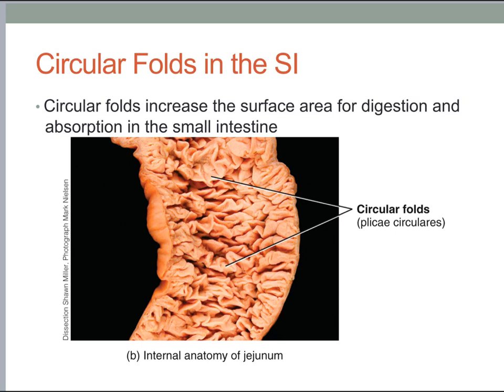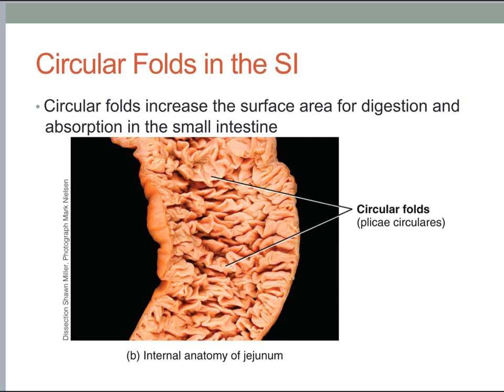Now, if we look at the internal anatomy of the small intestine, we already alluded to those finger-like projections on top of finger-like projections on top of finger-like projections. So we have to realize that the small intestine changes. The tube remains the same, but the internal anatomy changes. And the reason why is this. Think about our goal. Our aim is to slow things down, to optimize and give digestion enough time to occur, and also to give us enough surface area and enough time to absorb all those nutrients.